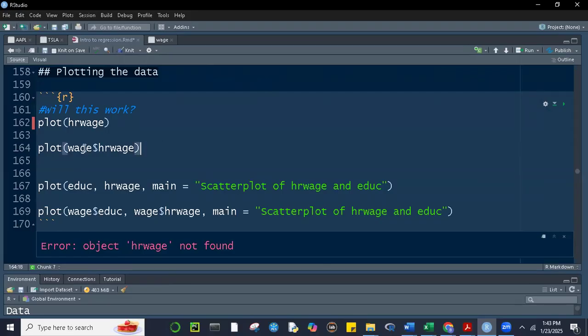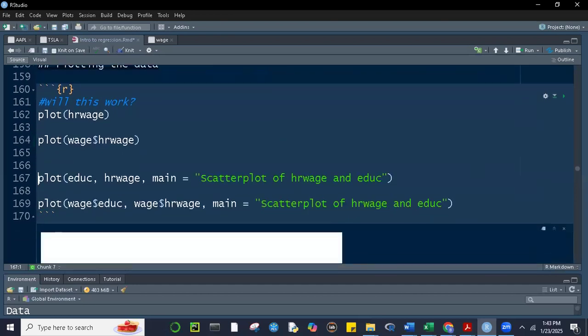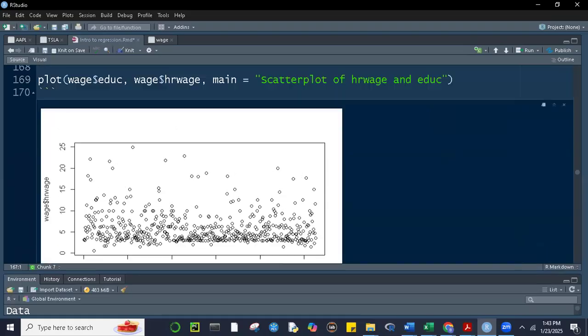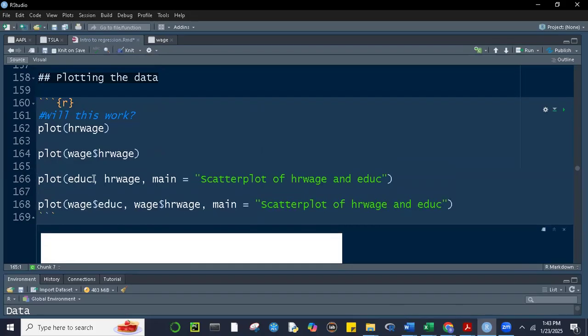However, if I identify from which object it's coming from, then it will recognize that. So this is your plot for hourly wage. Then we can also do this. This is another way to do it. We plot education and then we identify.